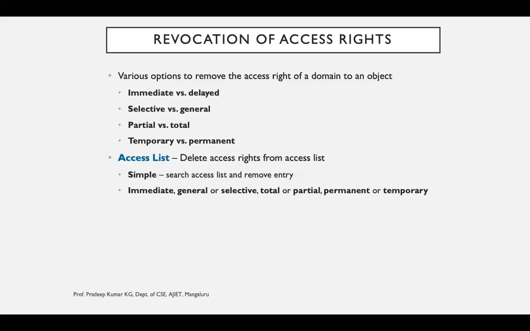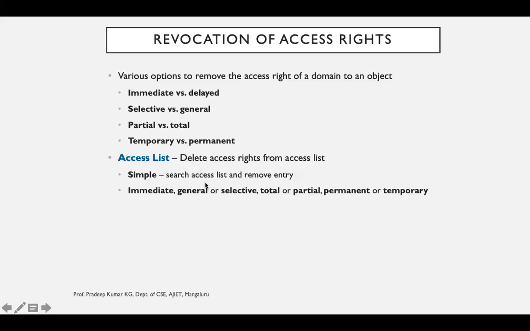Then if it is implemented using an access list, we can perform deletion, deleting access rights from that access list. So the entire thing is deletion. With respect to the global table, we can perform removing. With respect to the access list, we are going to delete. That's what I highlighted initially. Please remember the terminology that we use. So the access list can be deleted, the entire list can be deleted.